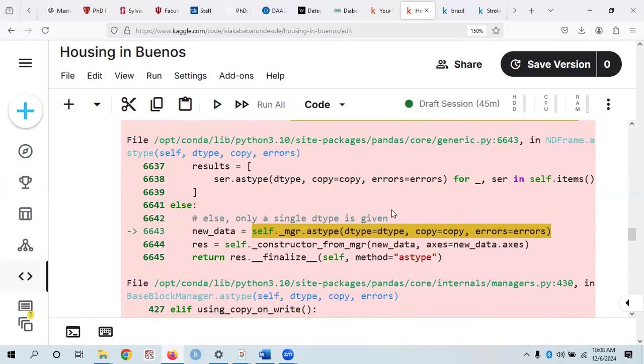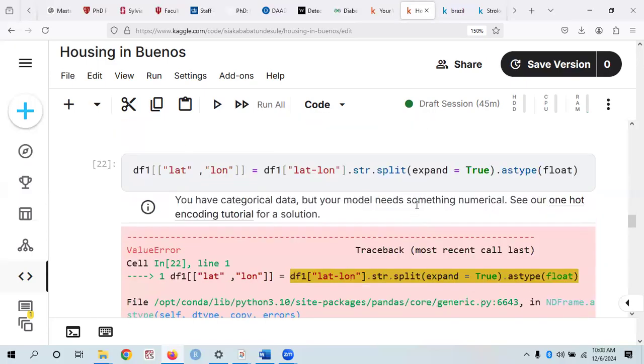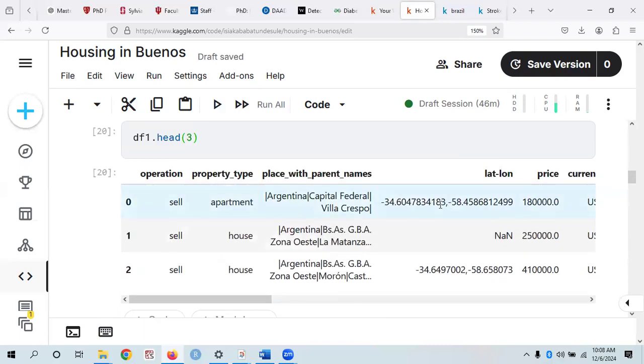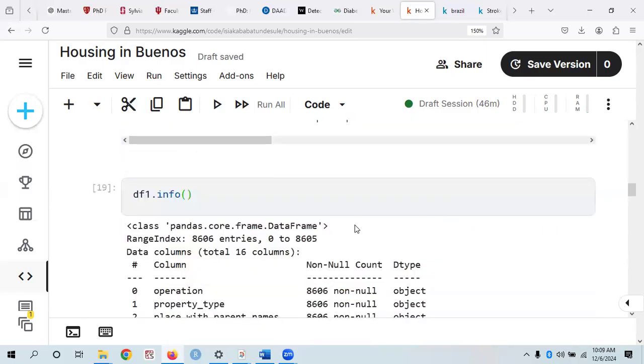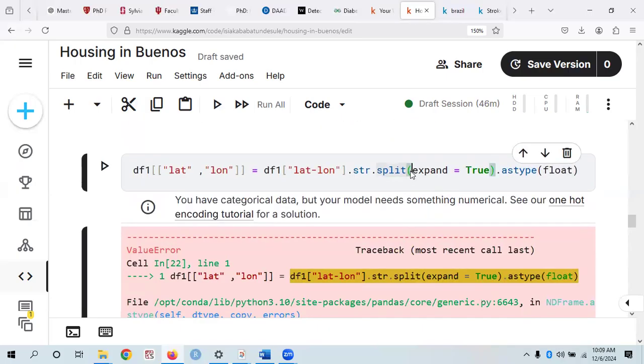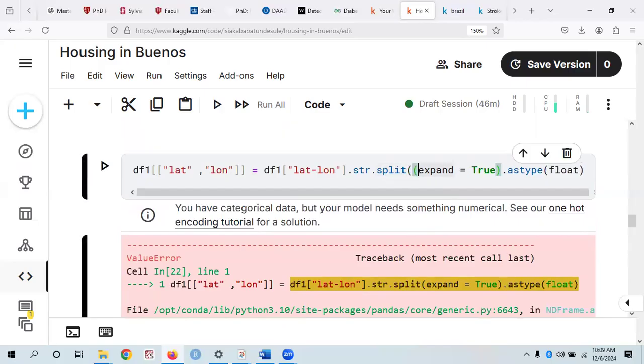Okay. I think from here, I need to state what separates the values in the column. Yes, from lat long, you can see the two values are separated by a comma. I need to tell it that this is where it will split the data from. So to split the data, you should split from where? This comma. I'll quote it, comma in quotes, then close the bracket. So split on this comma.